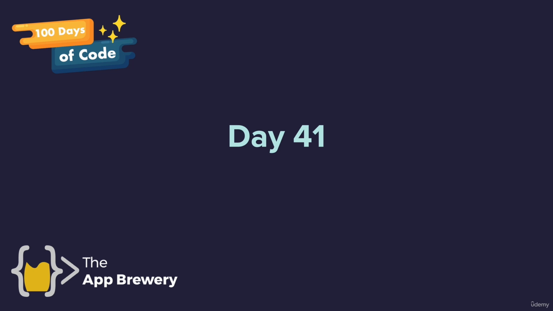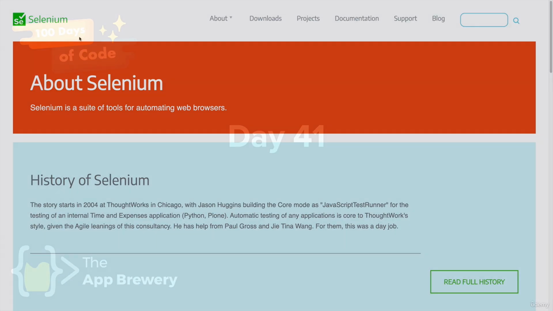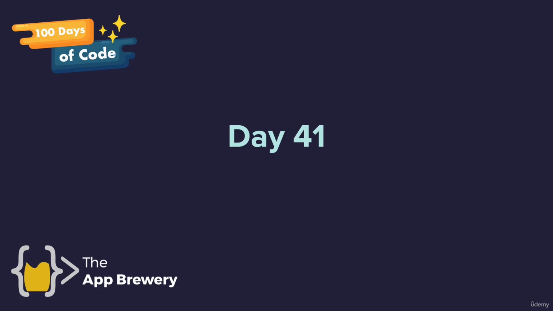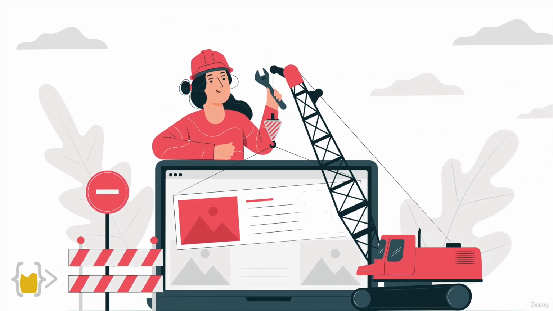Now, in the upcoming modules, we've got something a little bit special for you. We're going to be learning about how to create websites using Python, as well as how to scrape websites for their data using tools like Beautiful Soup and Selenium. But before we can do that, we first have to fully understand the foundations, and that involves how to create websites with basic HTML. Before we get started doing all of these web-related Python things, I first want to make sure that you have a good foundation in constructing websites.